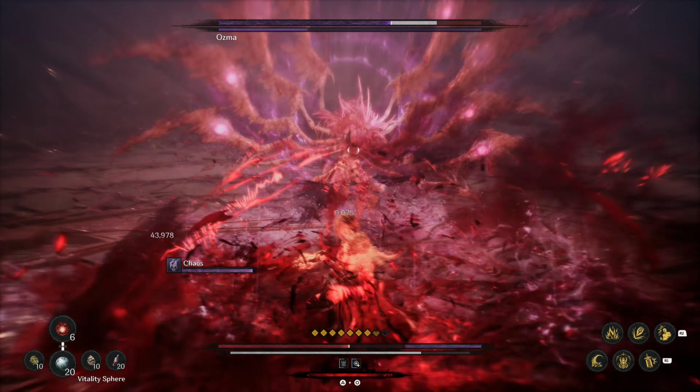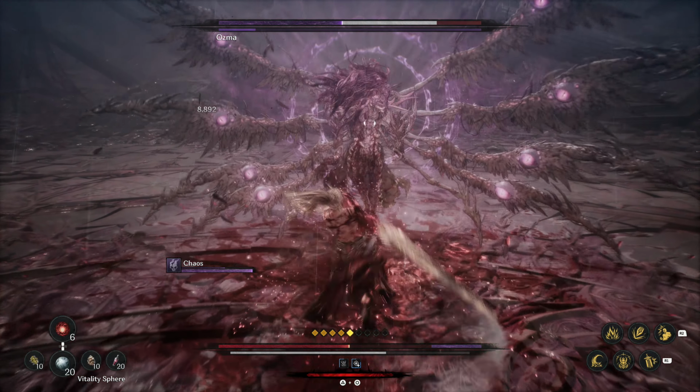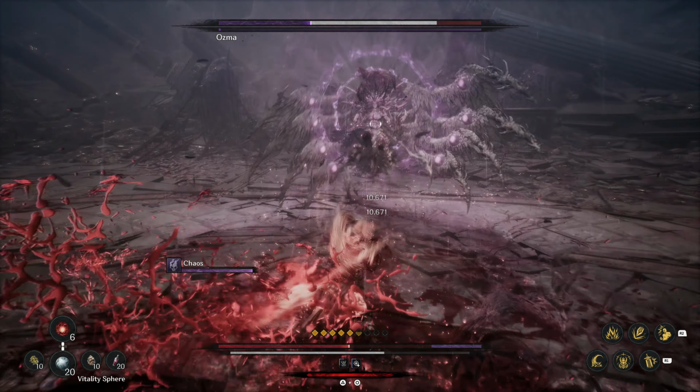Make sure to play aggressively whenever the enemy is right in front of you, because you can break the enemy's stance with your fully charged potent blow attacks. That would be it for this video.